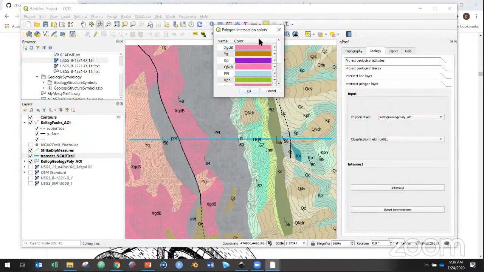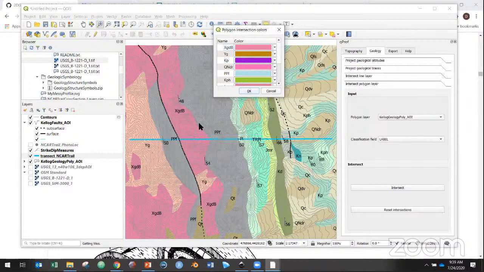Now, I did this on a Mac as well, and I noticed that this particular function does not work that well, because when you do pick color and you're hovering around, your eyedropper tool isn't activated when it's over the map.